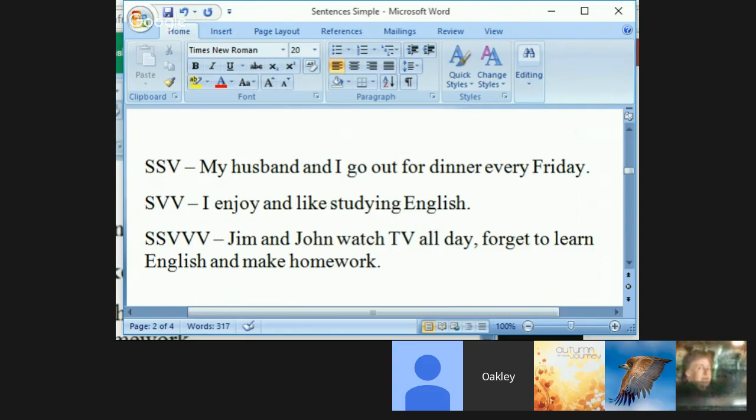Well, it's a slightly different meaning. "Jim and John watch TV all day" would be much more normal, actually. But you could say "during the day." If you say "Jim and John watch TV all day," my brain automatically thinks that they watch TV constantly, maybe daytime, maybe nighttime. If you say "Jim and John watch TV during the day," I would assume they do not watch TV at night.